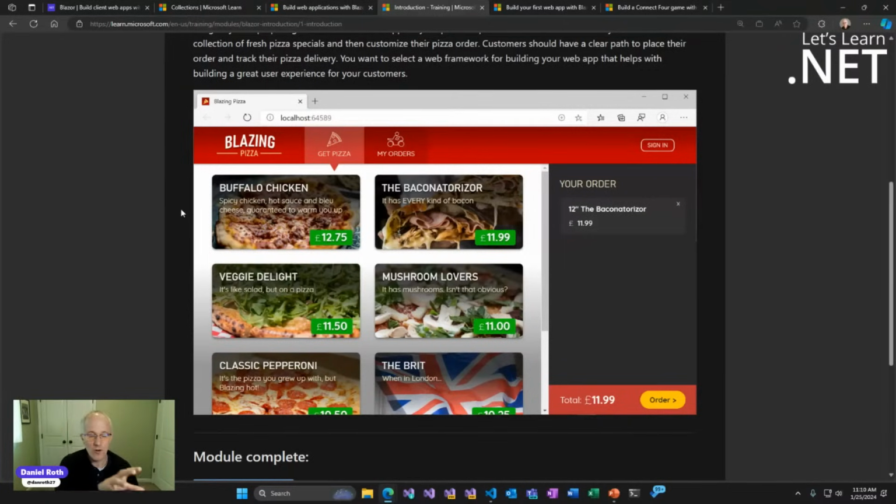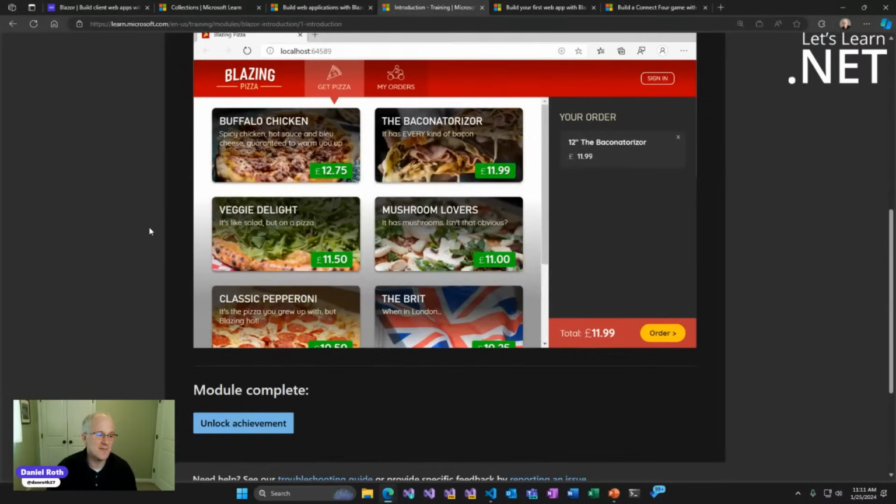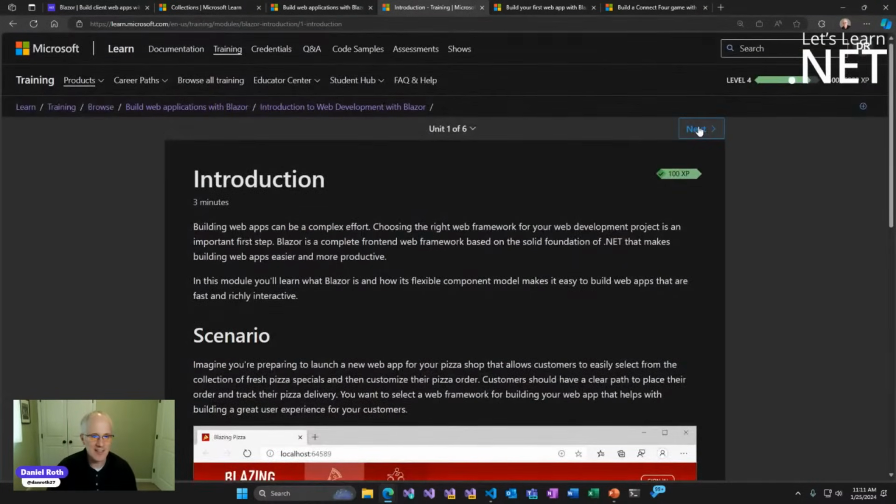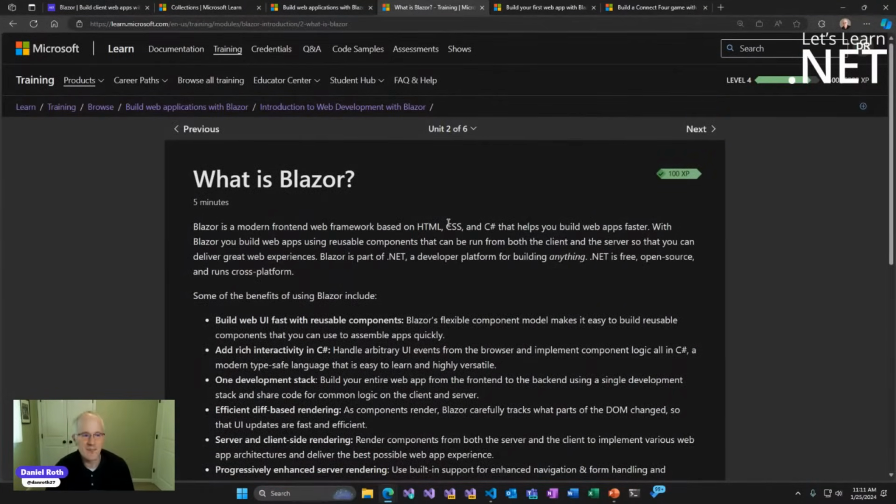We're not going to be working with this particular app today, but this is something that you can aspire to in the future. This is the kind of web app that you can build with Blazor, as well as enterprise applications, internal line of business applications, and so on. Blazor is a great solution really for building any type of web application. Okay, all right, so go ahead and click next to get to the next unit in this module.